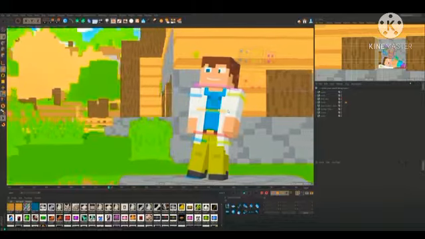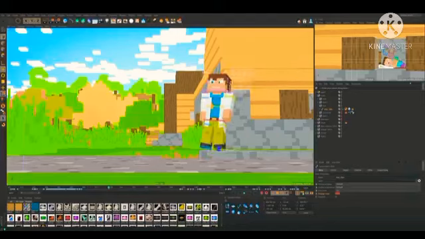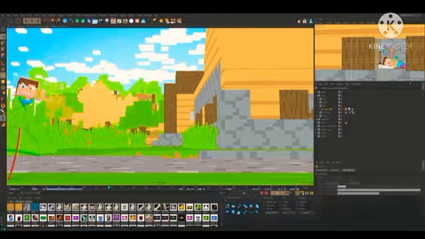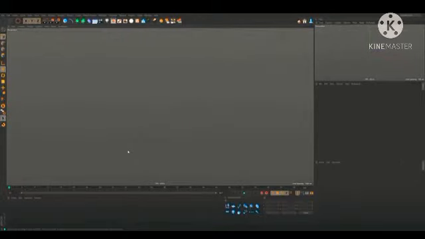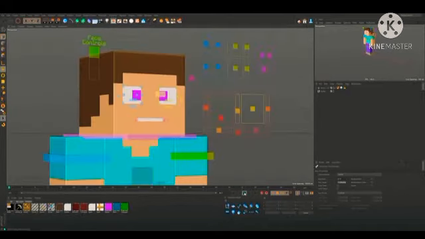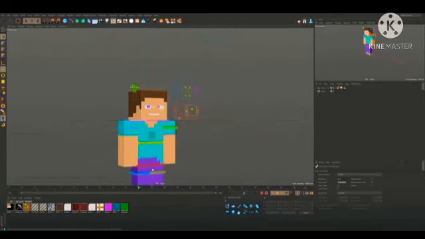Okay, so in 3D, people who talk and move around, all that good stuff, they're called rigs. Rig is a fancy name for actors that are driven by things. Now, what in the world do I mean? Let me show you. Here we have everyone's favorite Steve. Say hello, Steve. Say hello. Yeah, okay, very clever. Steve is a rig.